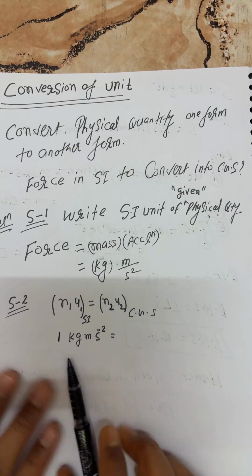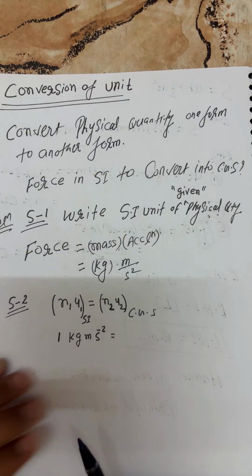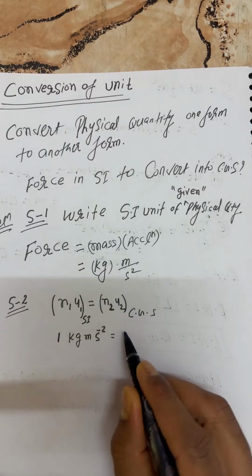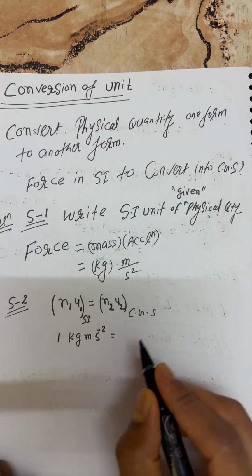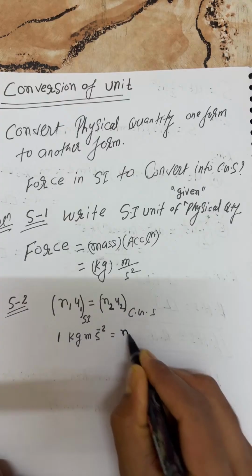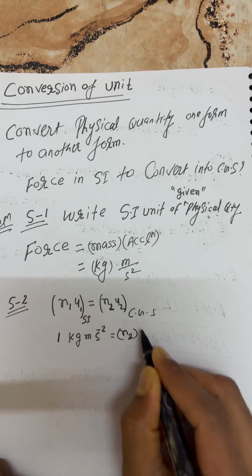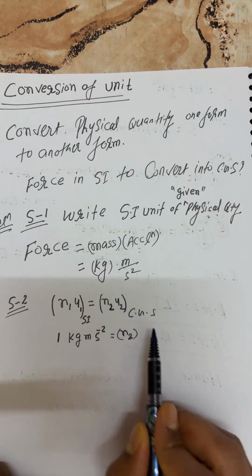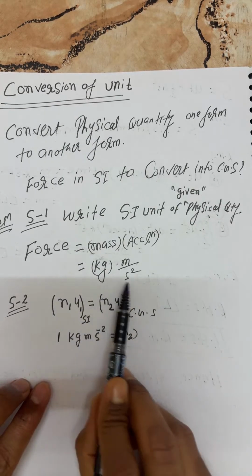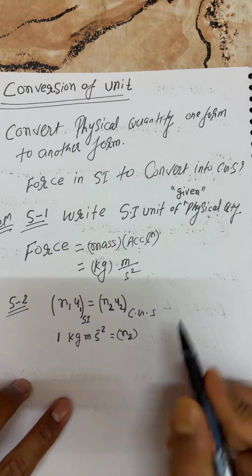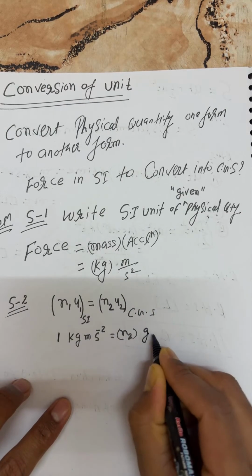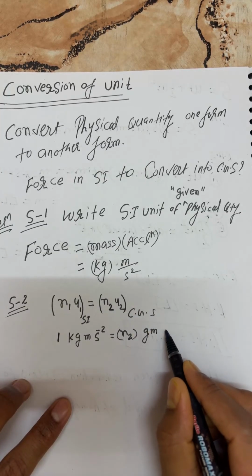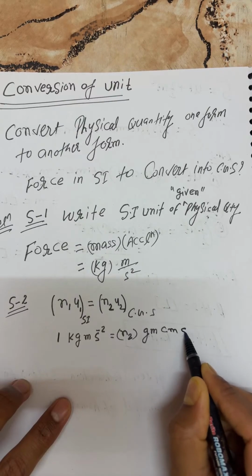We have done the work on the left hand side. Now students, I'm going to do the right hand side. So this is n2 u2. What is n2? N2 is what we wish to find. So what about u2? U2 is the unit of the same quantity, which we can write in CGS. So kilogram in CGS is, mass in CGS gram, length in CGS centimeter, and s to the power minus 2.